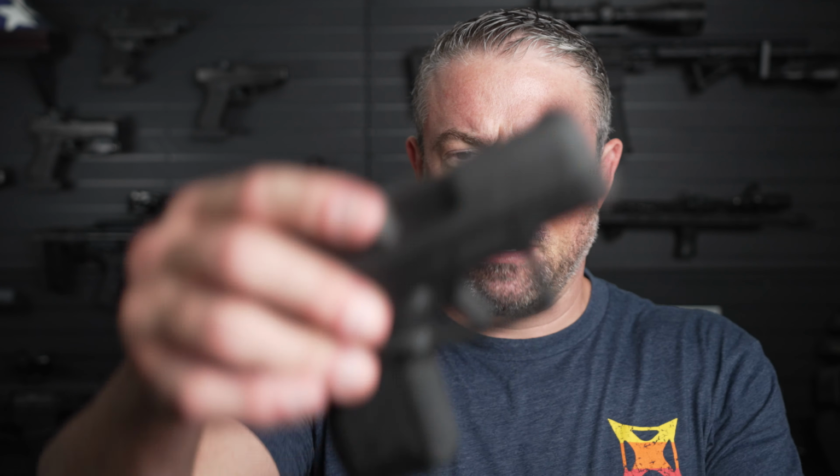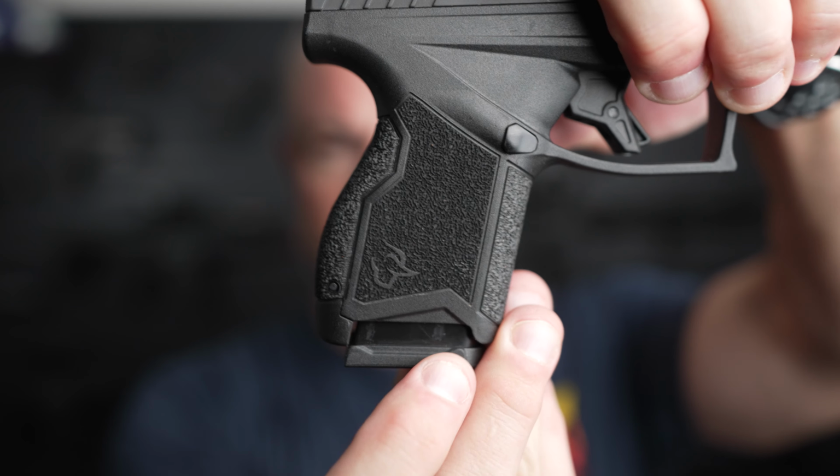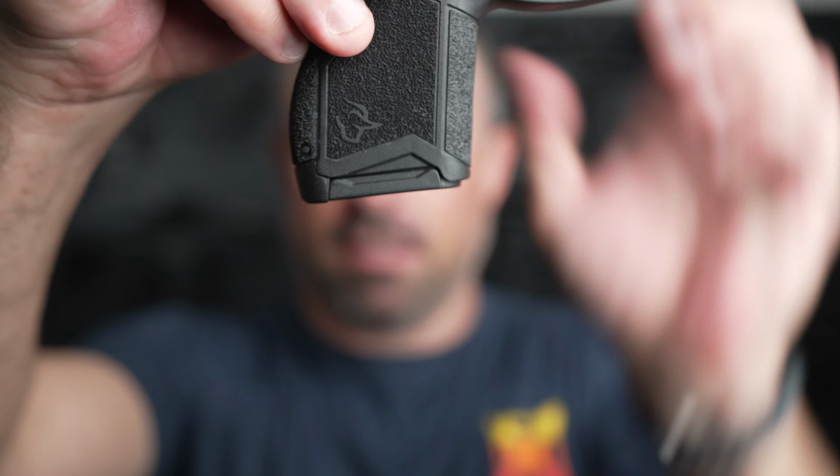Some other features, you've got these cuts in the grip and in the magazine. You can see the little cuts in there. So that's for if you had to strip the magazine out from a malfunction or something like that.